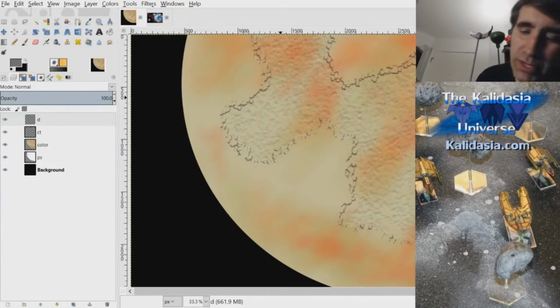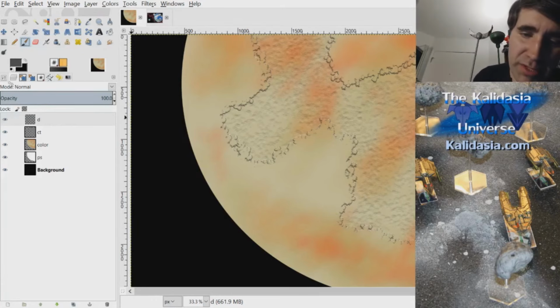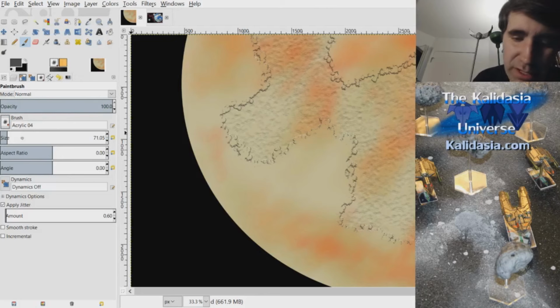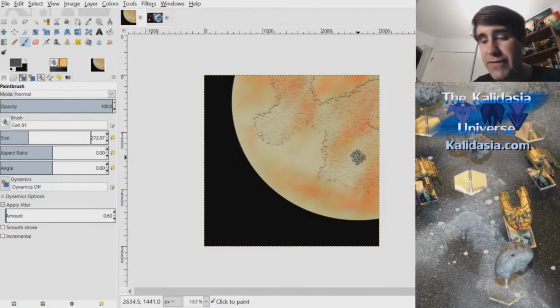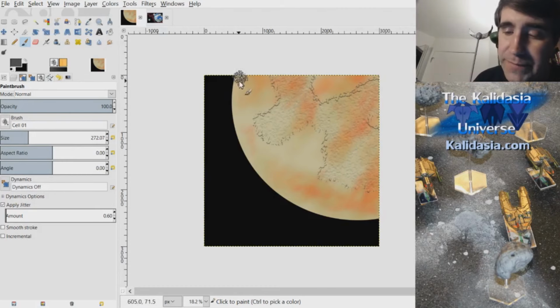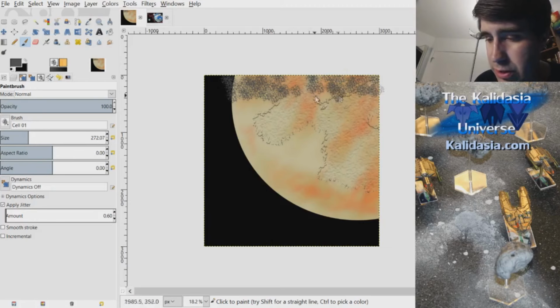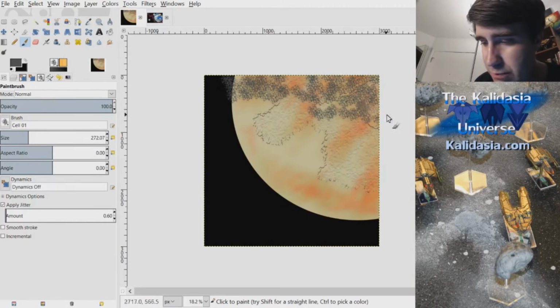And we're going to go with a kind of a dark gray color. Let's get our paintbrush tool out. And I'm going to use the brush which is called Cell 1. This is pretty much a brush designed to mimic human or biological cells, but I found it actually can be used to mimic the look of a desert fairly well. And I'm literally just going to start drawing it like this, just kind of smearing it all over the place. More or less no real rhyme or reason to how I'm doing it.